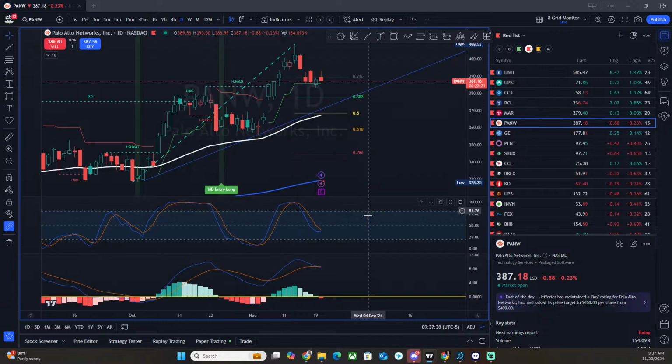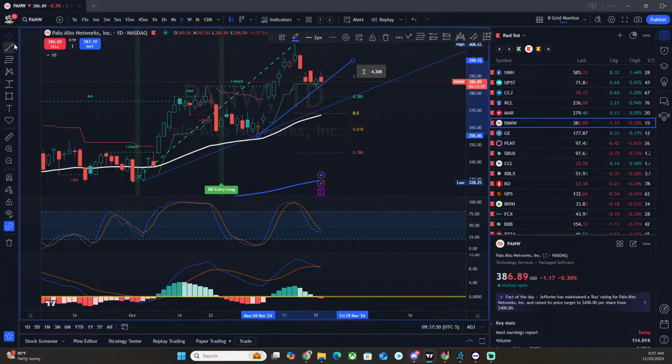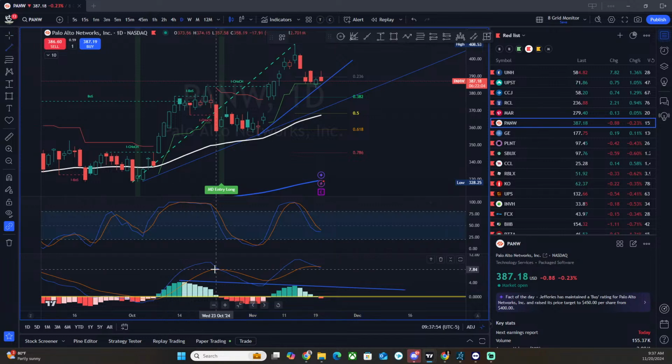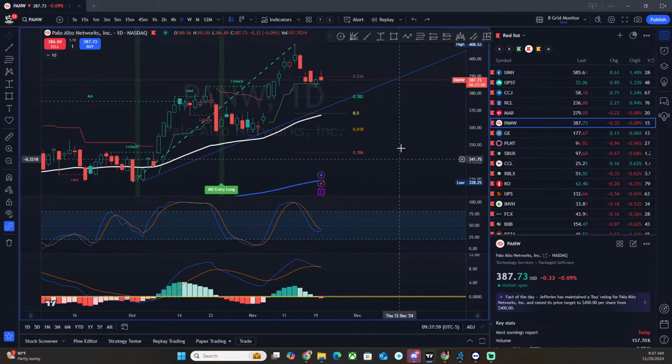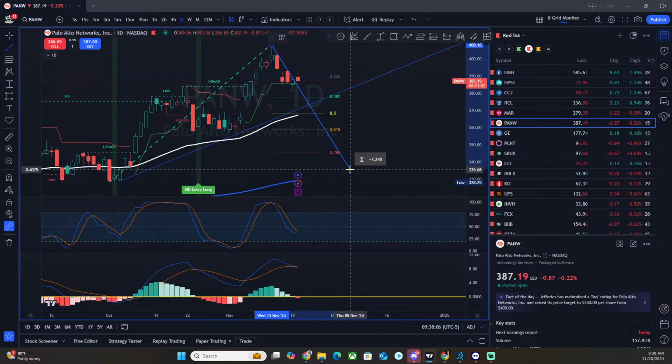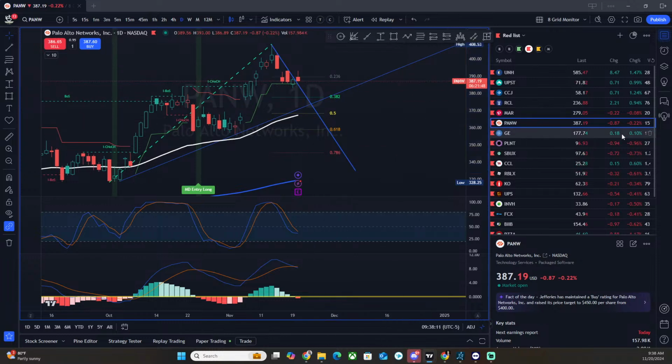Maybe they're a little tired. Got a little bit of a divergence happening. We're making this while the histogram is making that, but our oscillator is making that. So there's a little bit of confusion, and I think it's probably because of earnings. So I would say just be a little conscious on this one. But right now, the trend that we're trying to break is this one right here. And right now, they kind of popped it up, and we'll see if they can get there.